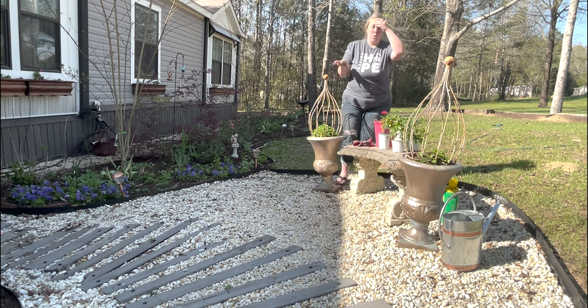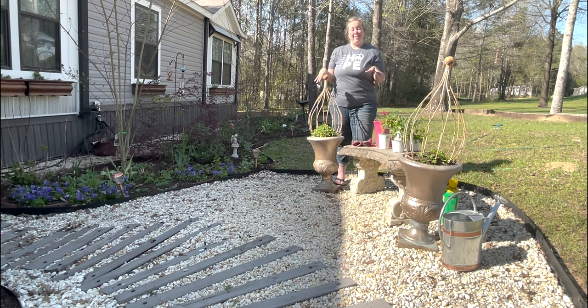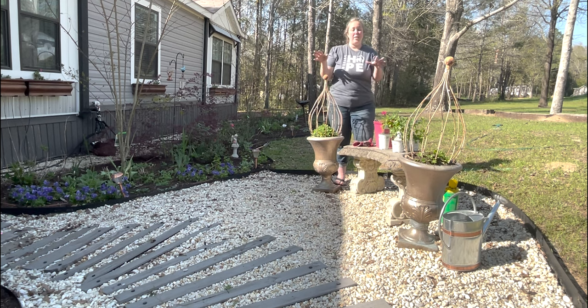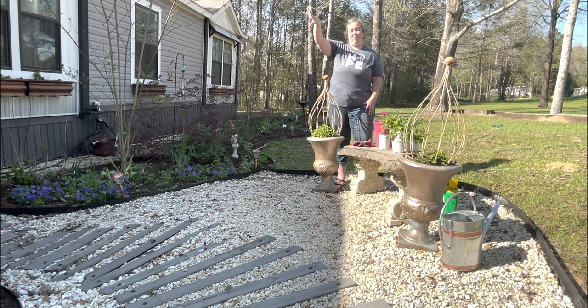But you want to skip ahead because this part we did last year. We're doing the exact same thing. I loved it so much. I want it all summer. I'm going to go ahead and remove the mums and plant the white snowdrifts here and the fuchsia for a big bright pop of color down in front of the shed.